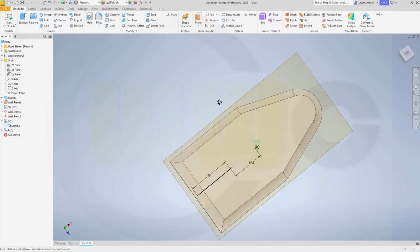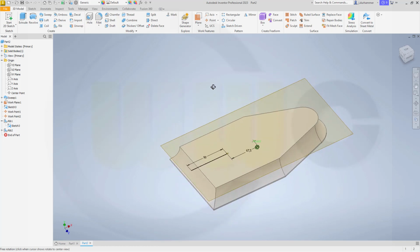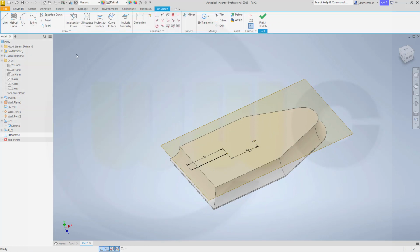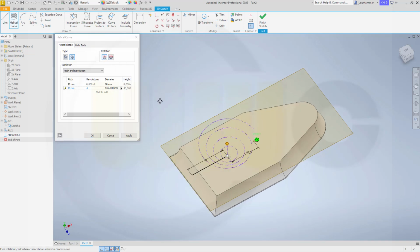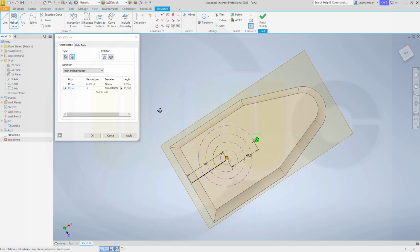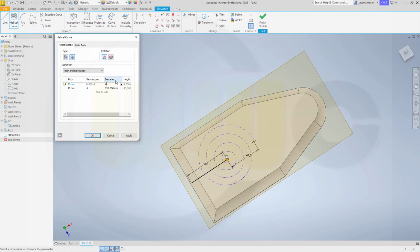Now I will need a helix. So let's go to a 3D sketch. Start 3D sketch. I need a helical curve. Switch to this one and select this point as axis start point. Go up and draw it up to this point. And I want to have 4 revolutions. And maybe the other way around. Yeah, this looks good, but the diameter here should be 20. That's more like it. And confirm.